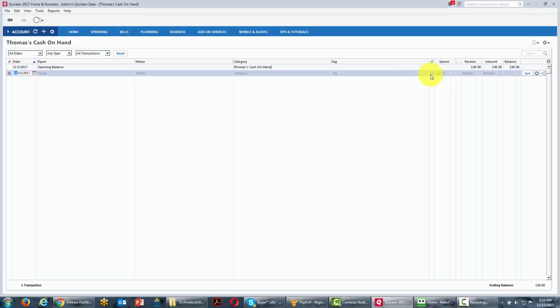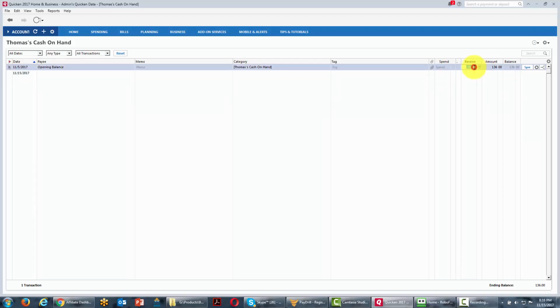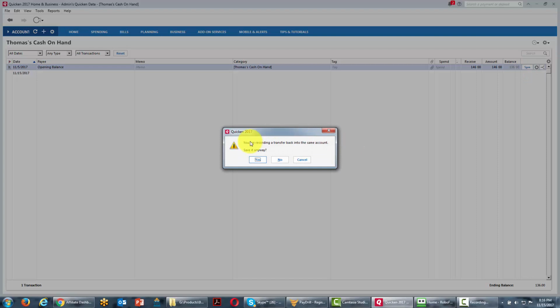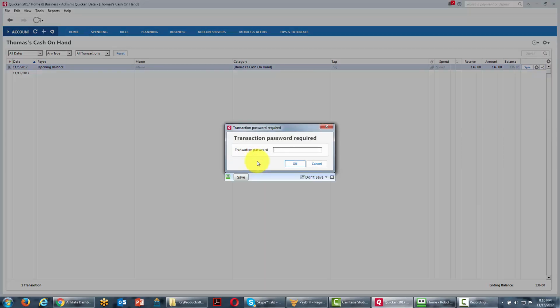What we're also going to do now is change the amount, and we're just going to click inside of the amount. We're going to write in the $10 more and make this now $146 that we started with on the 5th. We're going to click Save. And then Quicken's going to give us this warning message. We're going to click Yes.